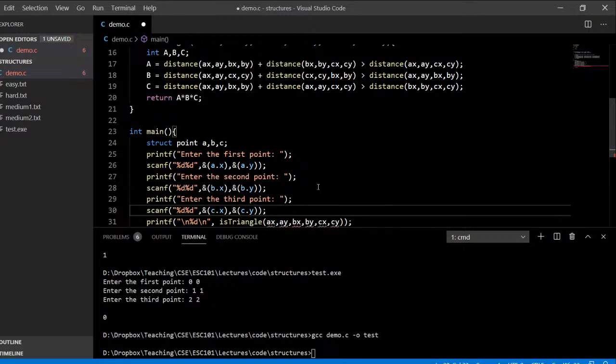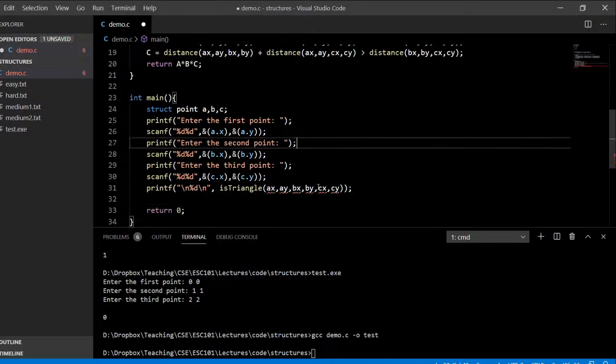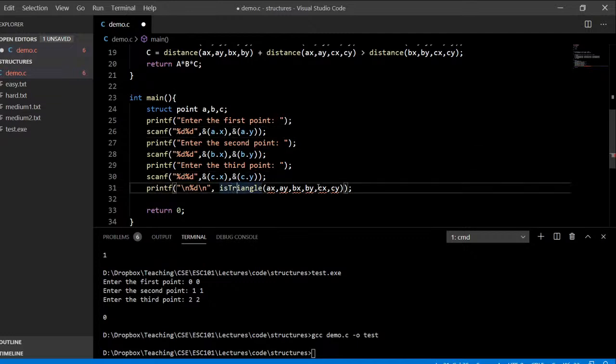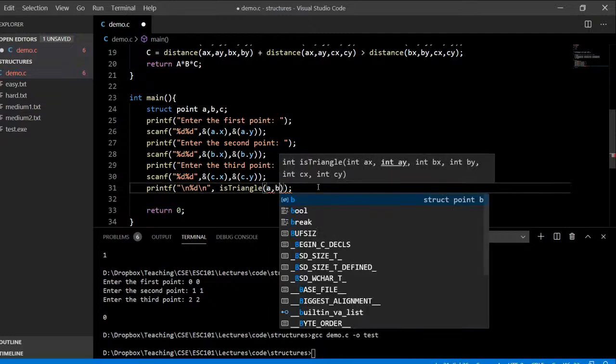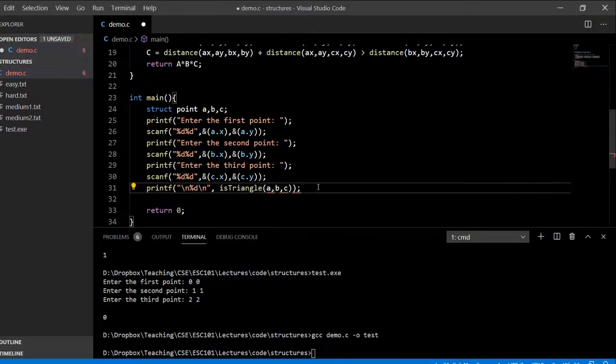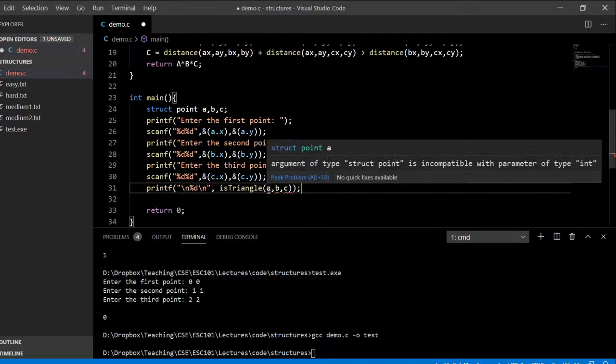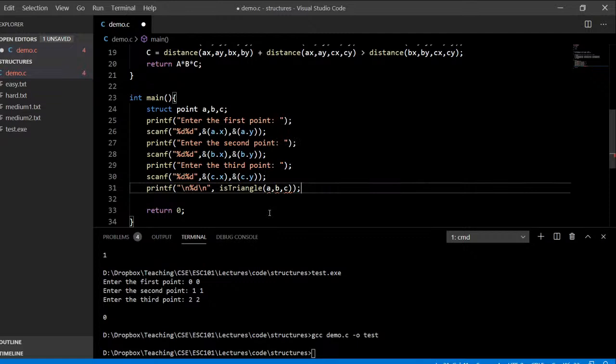So this is now doing the exact same job as what we were doing without using structures. And so far, this hasn't really changed all that much. We still have 6 things to reference. But now, look at what's going to happen here. In is_triangle, we will pass just these variables, a, b, c.